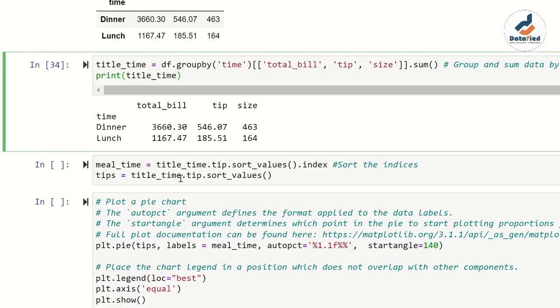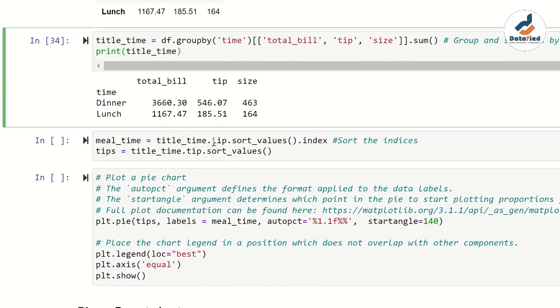Next up is to get the meal time. I want that to be the label, so that is the tip underscore time, which is this particular variable. The group by data is assigned to the variable called tip underscore time. Let's call it the meal time.